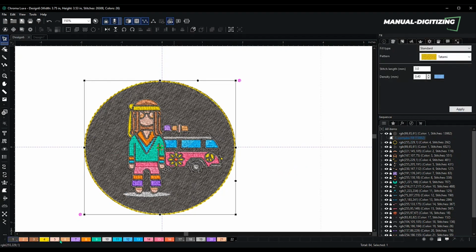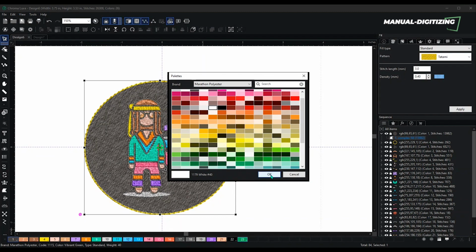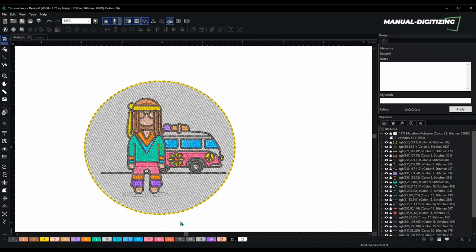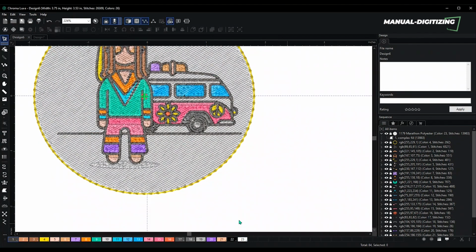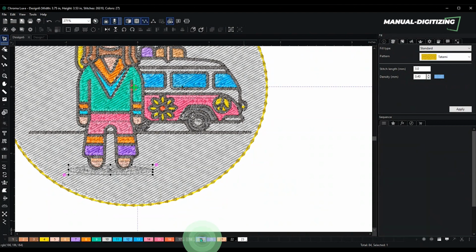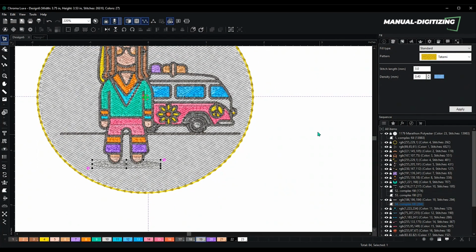In addition to that, I want to make the background of the patch white. So I have to change the complex fill in the back. So I'm going to add a color chip, and where number 23 is, I'm going to left click on it and select white, hit okay. And now I'm going to change it to white, okay? Just like that. Zooming in now, I'm going to select this flooring down here, wherever this is here, and I'm going to make it 19. So it's a little bit darker and it shows a little bit of contrast.